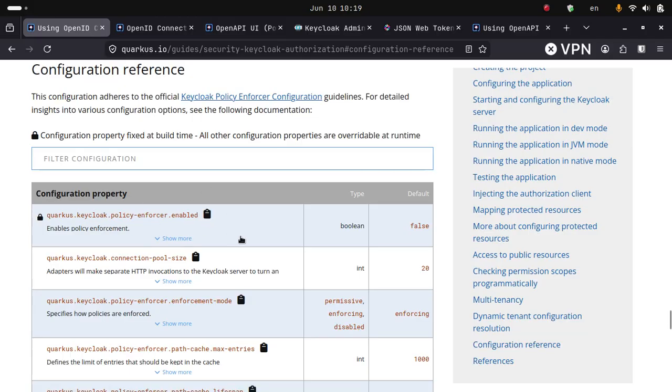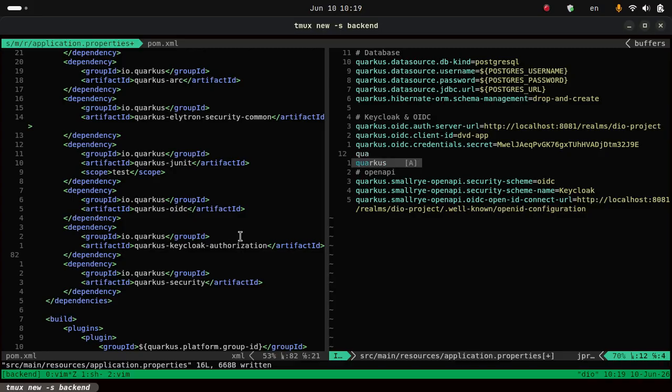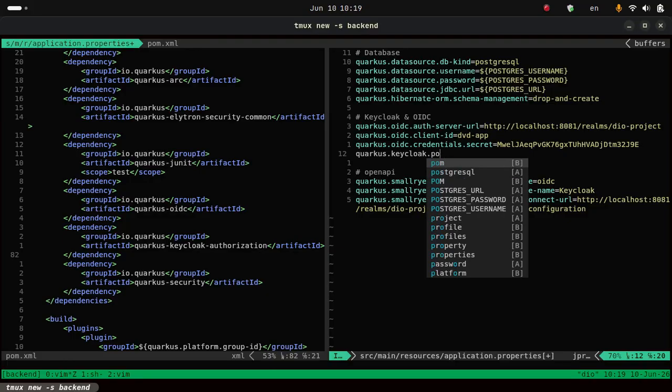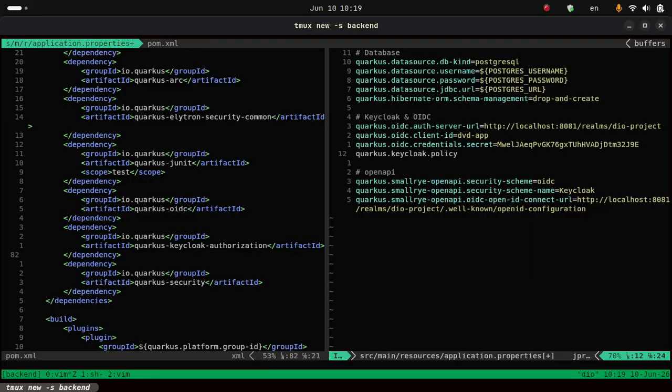You have to make this true to enable the policy enforcement. Okay, it's true.